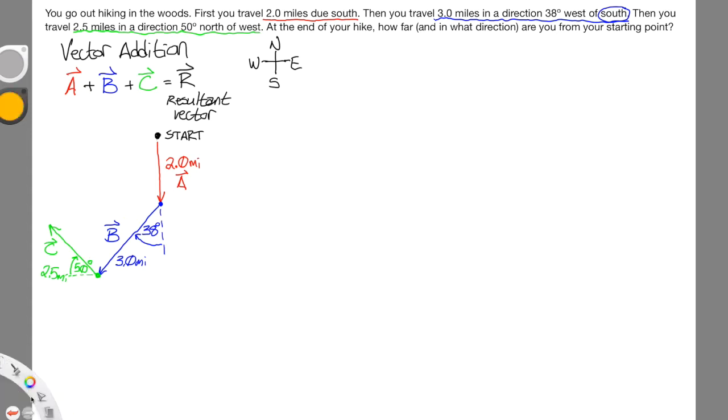So once we've gotten to this point, we need to find our resultant vector. And just like we labeled our starting point, we can label our ending point over here. And then our resultant is the vector that connects our starting point directly to our ending point. So from the graphical way of doing things here, we can see that our vector R points southwest.